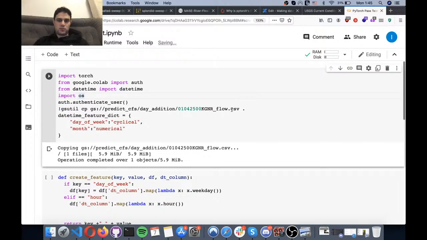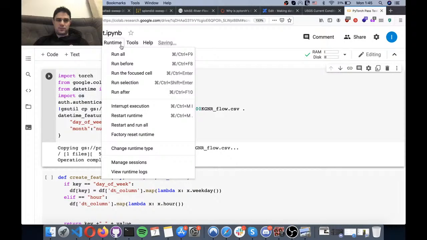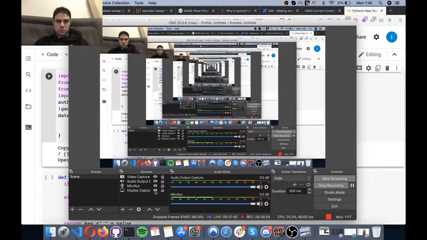Actually, I think I have to reset that now. Yeah. I think when I reset it, that old key should just be invalidated too. Okay.